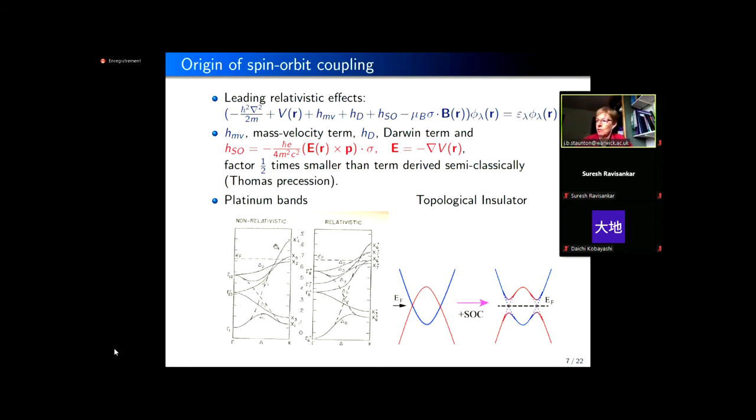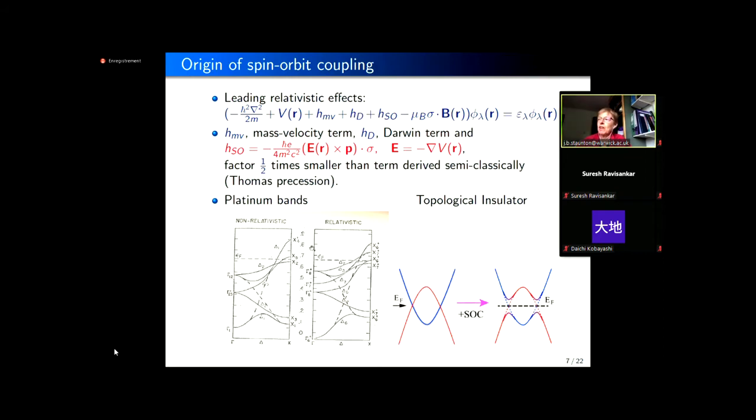Here, you can see by its yellowing nature, this is one of the very early calculations. This is a calculation by Alan McIntosh, I think, very early on, which showed a comparison for platinum, dealt with by the Schrödinger equation and by the Dirac equation, FCC lattice, etc. So here are the bands from the non-relativistic description. One sees basically a free electron-like sp band, hybridizing with some more narrow d bands.